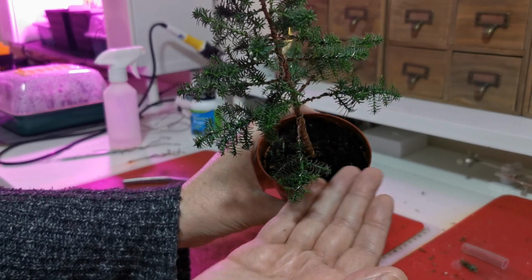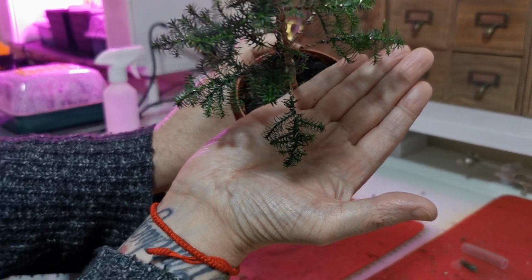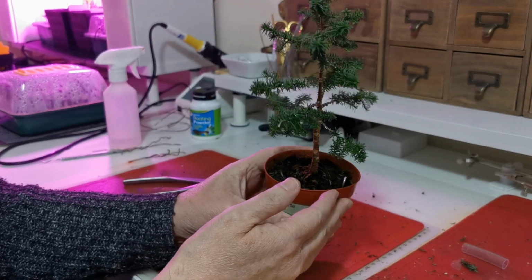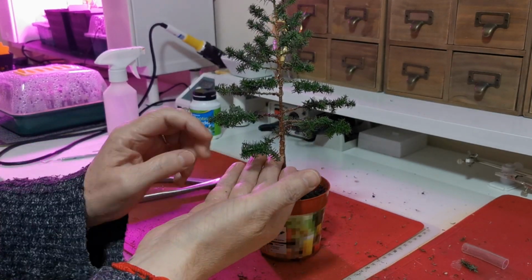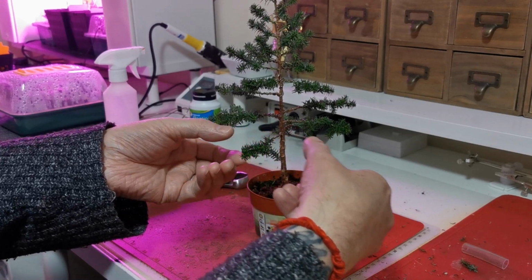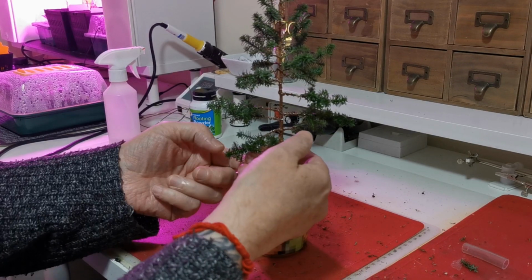I don't know if you can see that with this camera, but that's what I've tried to aim for anyway. So keeping them nice and flat so that the foliage comes outwards on all of them. Again, a bit like an arrowhead.